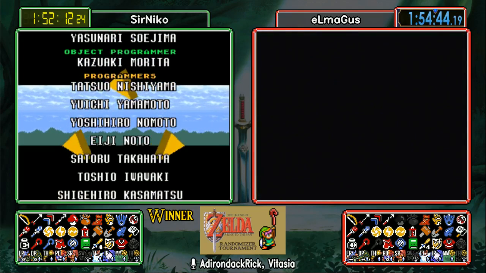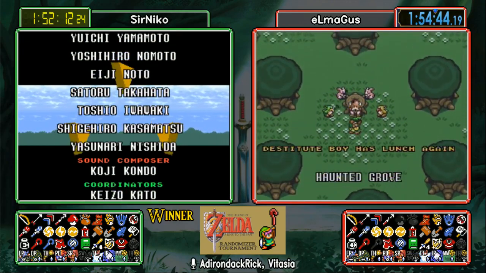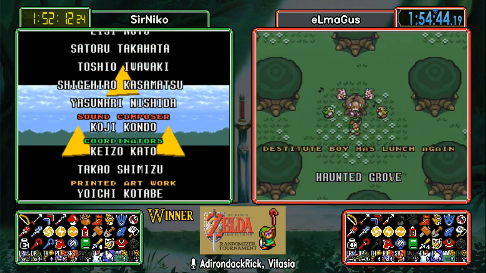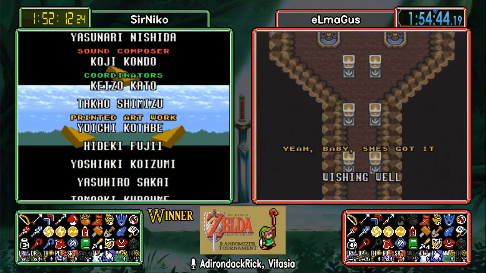Did he not do Palace of Darkness first? He probably did Outcast first? No, he did Palace of Darkness first, but once he died, he hightailed it, and he went somewhere different, and then that's where the routes kind of just fell apart. Yeah, because that mirror was big. When I saw that mirror, I thought, okay, I think I'm still in it.